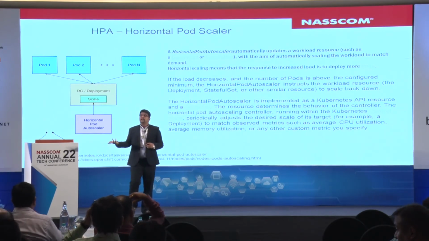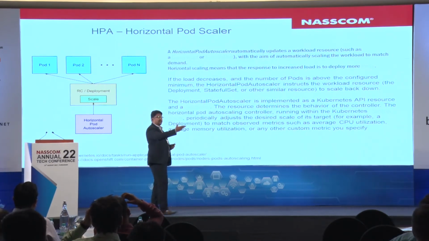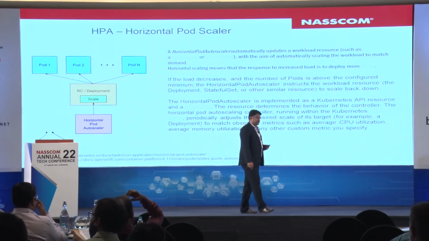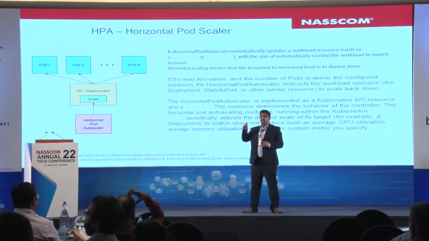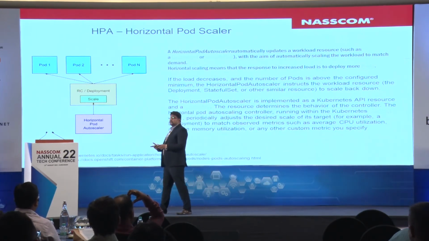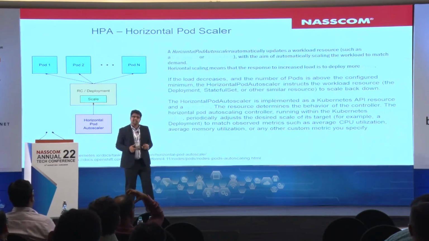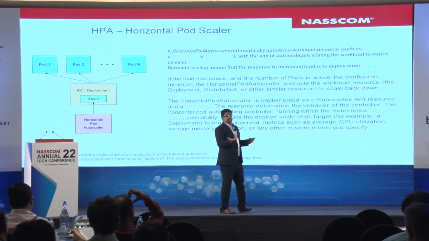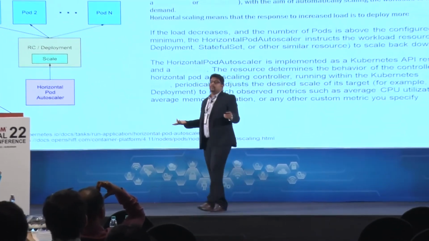What are those metrics? As simple as CPU utilization. Naveen mentioned CPU utilization, the memory footprint, and so on and so forth. So if you say my CPU utilization is greater than X factor, I could spin up more pods. Or my memory utilization is greater than X percentage, I could increase the scaling capability.